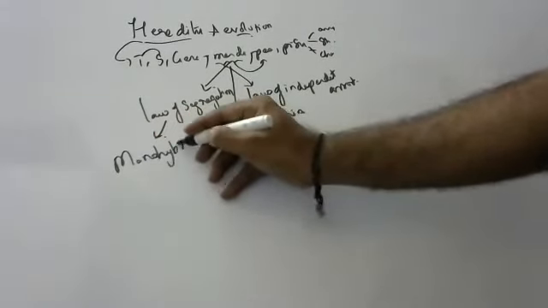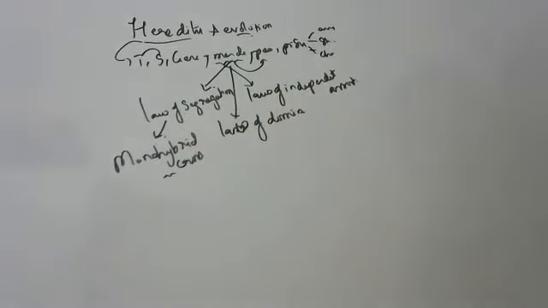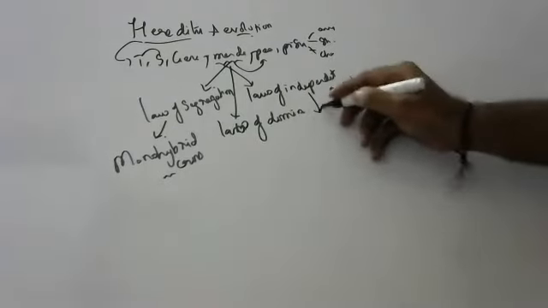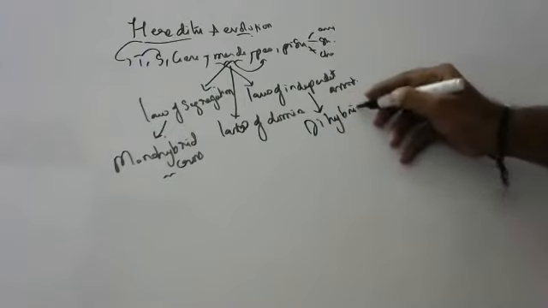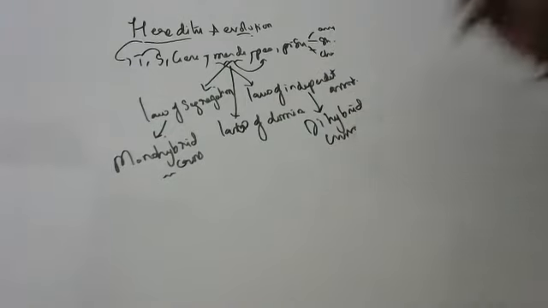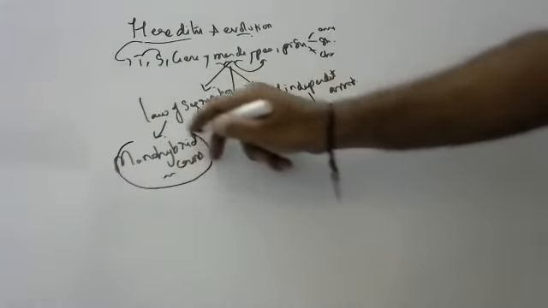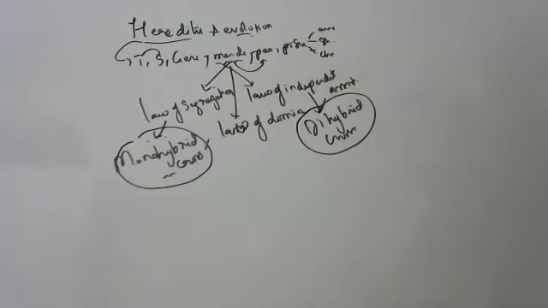monohybrid cross. You have to listen carefully, children, or you will get confusion later. And for the law of independent assortment, we will study the dihybrid cross. It is explained in the book, but not in a stepwise manner, so you'll get a lot of confusion if you don't listen carefully now. So today we will discuss two things: monohybrid cross and dihybrid cross.